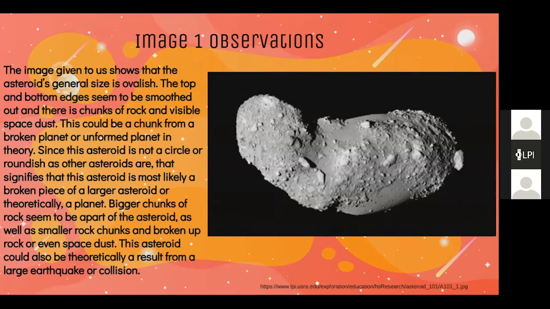So this is what we believe is called a rubble pile, where it's basically just a bunch of rocks and regolith kind of stuck together, with gravity keeping them together. This may actually be 2 different asteroids stuck together, with a bunch of other bigger rocks or boulders, and then other rocks all the way down to the size of regolith.